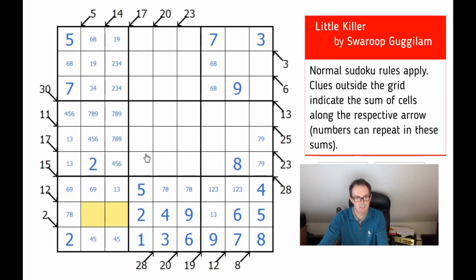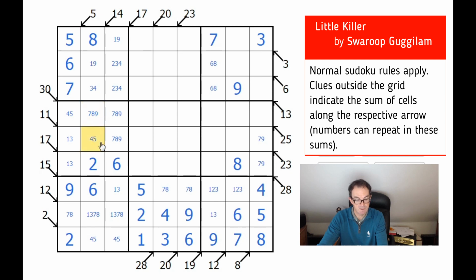And down here, what do we need? 1, 3, 7 and 8, is that what we're left with? I think it is. 3, 7, 8. We've got the 15 here, so 6. That's interesting. In order to make this 15 work, this can never be 6, because if it is 6, these two squares have got to sum up to 9, and they can't. So in fact that is a 9, that's a 6, therefore that's an 8, that's a 6. Therefore that's a 6.